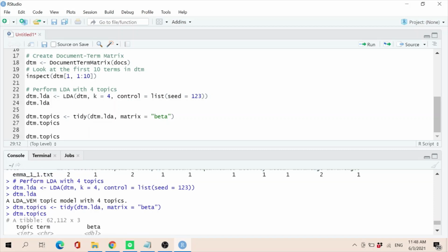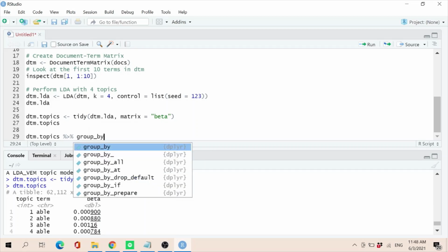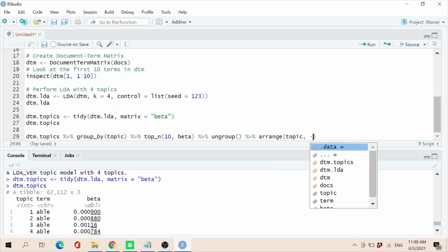We're going to use a pipe operator from the dplyr package, group them by topic, and select the top 10 most common terms based on the highest beta probability values. And we'll arrange them in descending order right here.